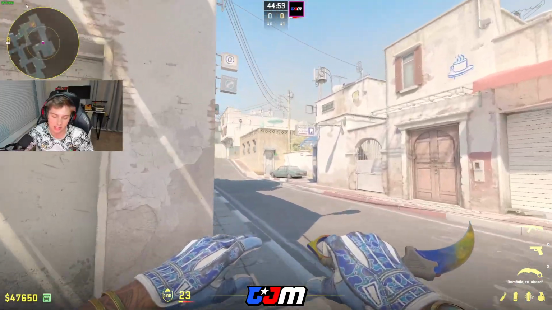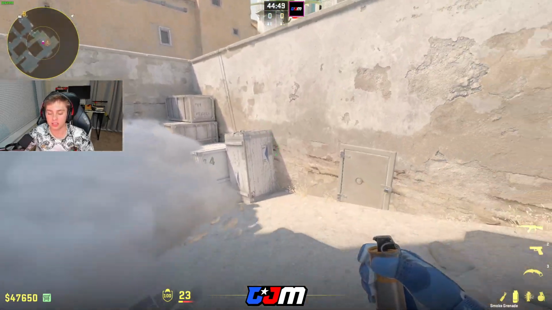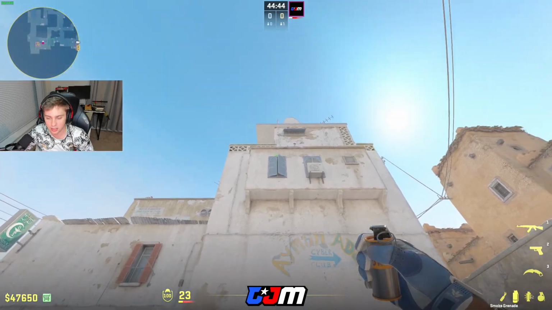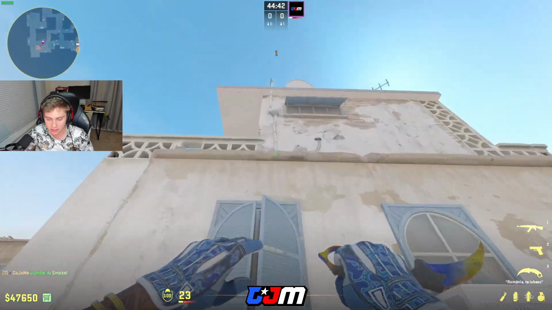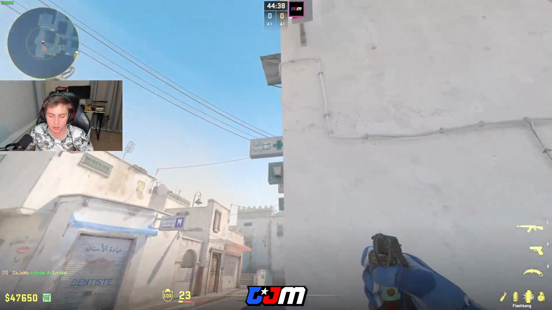There's some cool CT stuff that we can do over here. One little cool smoke I want to show you is just the door smoke, right? This is very standard. We just get into this corner and then we aim at where this antenna meets the little thing right there. We're going to throw that. It's going to smoke off doors, and we're going to come here and throw flashes for our teammates.